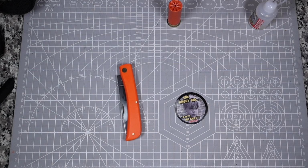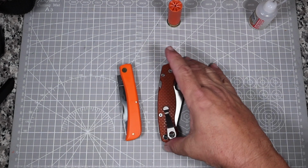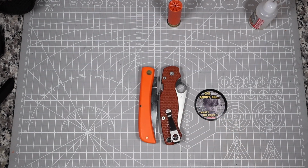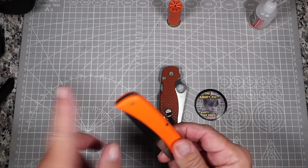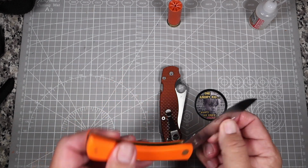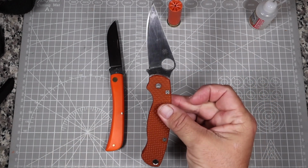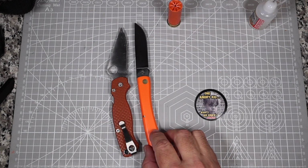Alright, so next, let's go ahead and do the knife comparison. Now I'm moving, so the only knife I have is the Para 2. I kept that one knife out, everything else went in the boxes because I'm moving back to Tampa. Para 2 has been the standard all along anyway, and that's going to be my EDC right now. So the only two knives I have handy are this orange Sod Buster and the Para 2. The Sod Buster doesn't have a pocket clip, and you have to take two hands to open, where the Para 2 opens with one hand. So Para wins that.